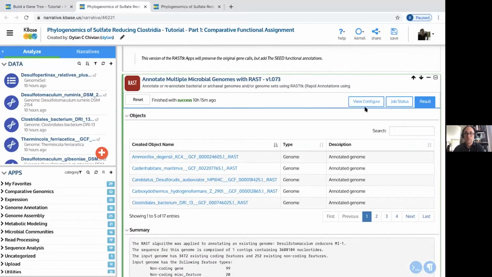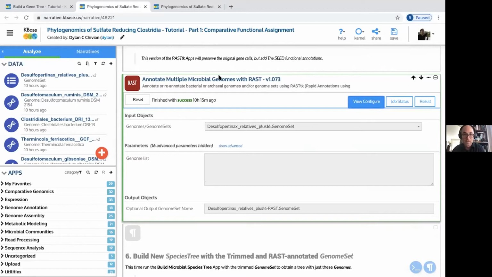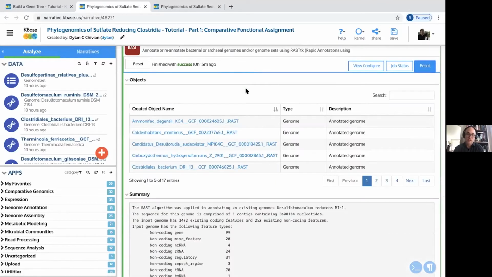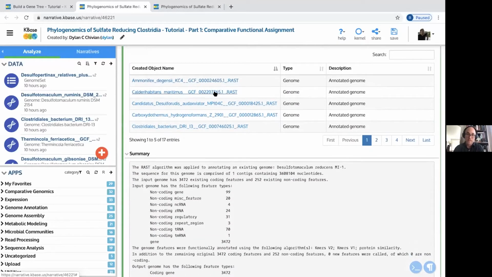And so here we're going to use this Annotate Multiple Microbial Genomes app, where we can feed it a genome set to produce a collection of RAST annotated genome objects. And this is, again, giving us the functional annotation, but not changing gene coordinates at all. And so we go and we do that, and we get our annotated genome objects, these .rasts.